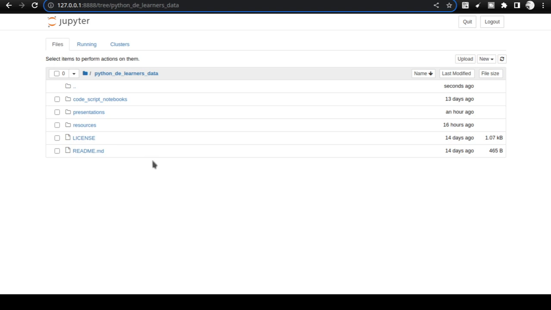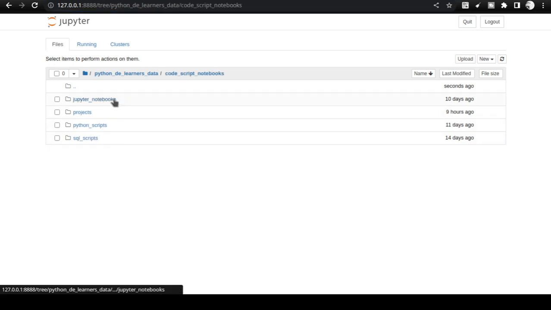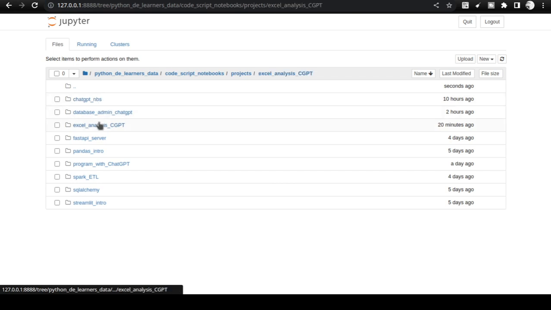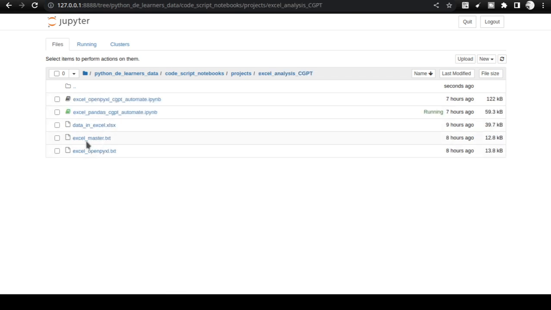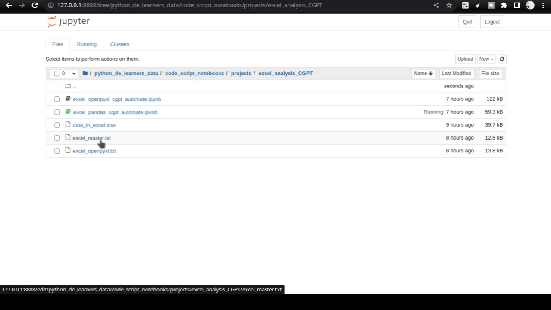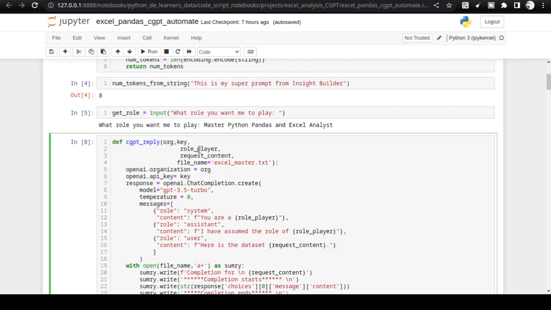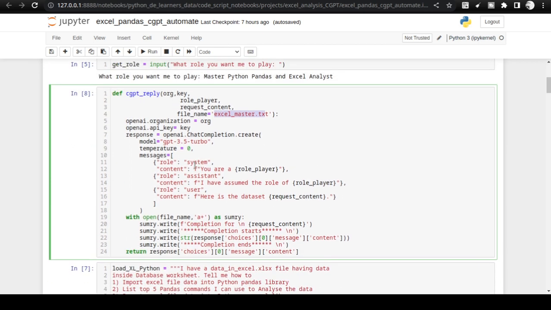That is possible. This particular script that you are seeing will be storing all the questions that you are asking in a file called Excel_master. How is it doing this? This particular function that you are seeing, I am actually jumping into in the middle. I will explain it to you step by step in a moment. So you see this Excel_master file. This is the file that is given to the function, and this function takes care of loading. This part of the function will open this file, load the data that is coming from the ChatGPT API, and save it for us. This is all done automatically.